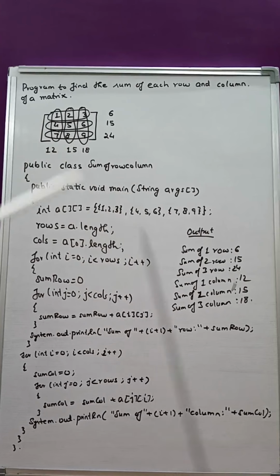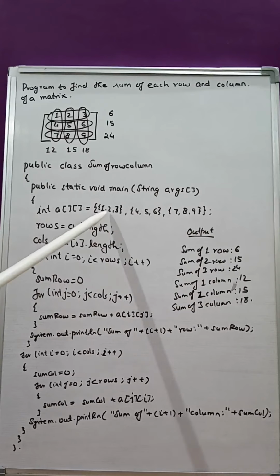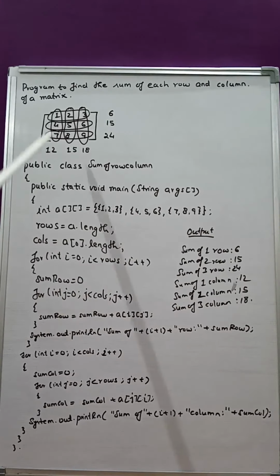So what we have done is declared the same matrix over here, and in that matrix we have just taken the values as they are: 1 2 3, 4 5 6 and 7 8 9. Then we have calculated the number of rows and number of columns. The number of rows and columns are 3 over here. So the program will run until the value of row and column is 3 and 3 each.